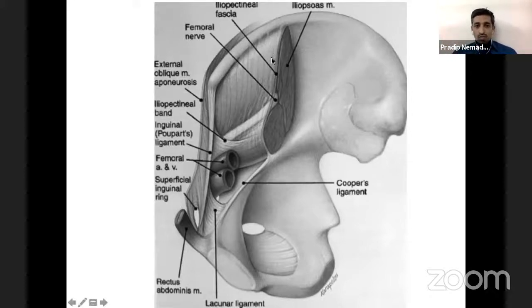One particular note, if you see the iliacus fascia and the anterior aspect of the iliac fascia, they tend to come from the inguinal ligament and they form a very thick band there. It's called the iliopectineal band. Some people may call it the iliopectineal fascia or Poupart's ligament, different names. So one needs to understand this is nothing but the thickening of the anterior aspect of the iliacus fascia.